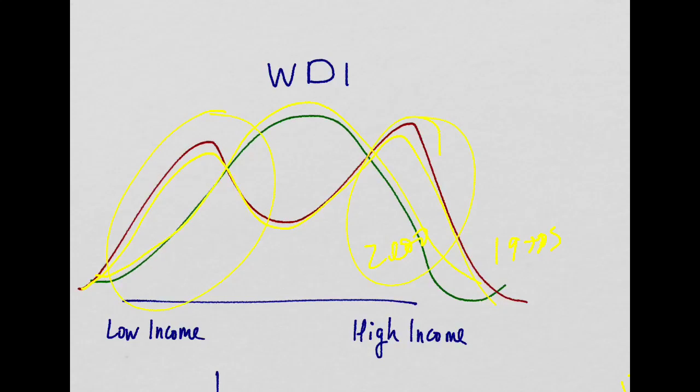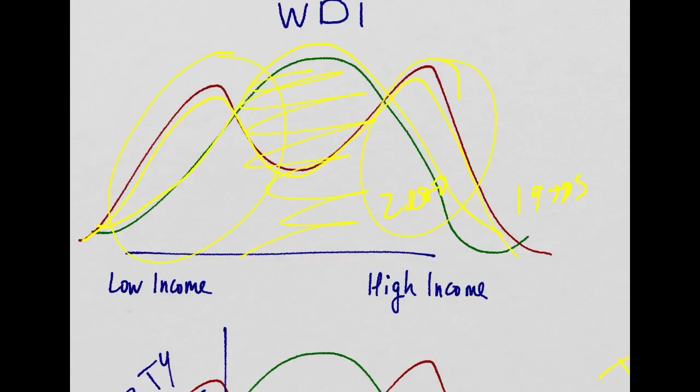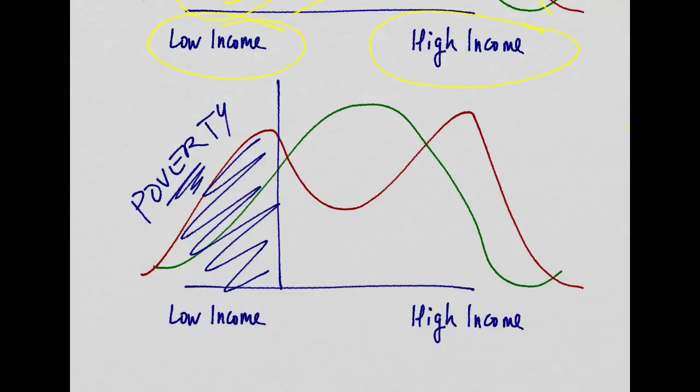But as time went by, the 90s, the 2000s, now the world distribution of income looks more like a single modal world instead of a bimodal world, and there are a lot of people concentrated in the middle. Meaning we came from a world with really high polarization between low-income and high-income countries, and over time this seems to have converted to something less extreme. As a consequence, poverty rates in the world seem to have declined dramatically.